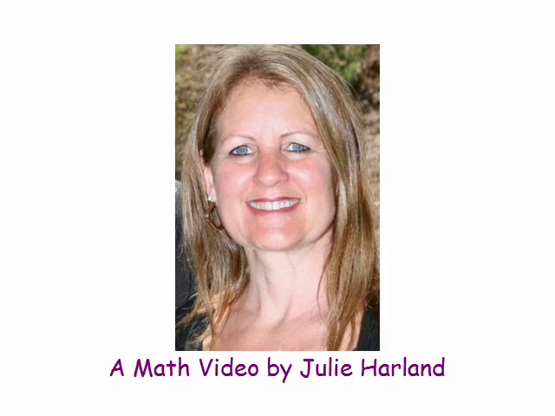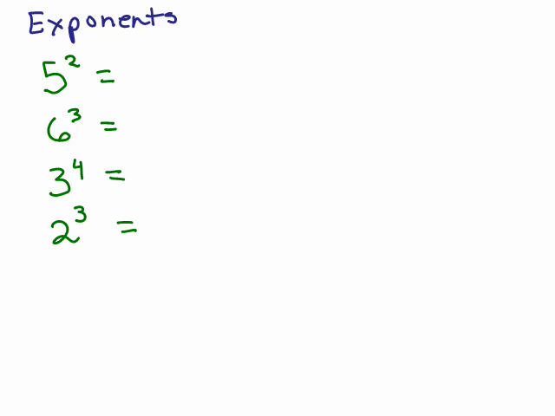Math is cool and you can do it. Okay, we're going to go over the basic meaning of how to evaluate with exponents. So here are some examples. 5 squared means 5 times 5. The exponent tells you how many 5's are multiplied together. So 5 is called the base and 2 is called the exponent. So this would be 25.